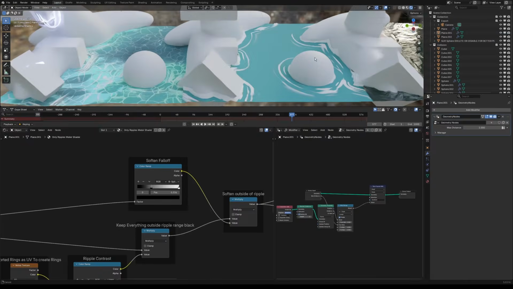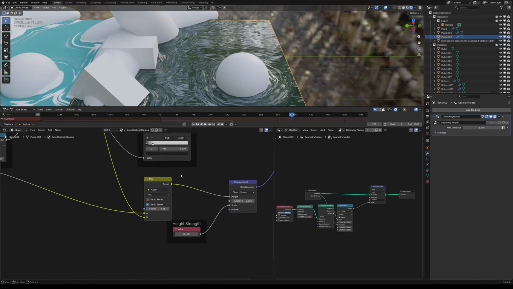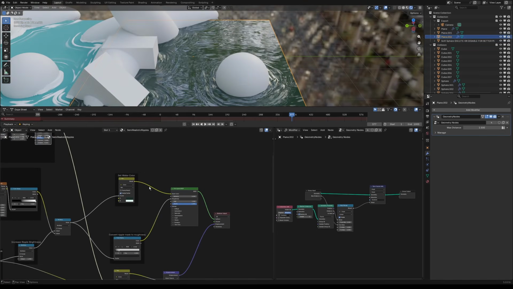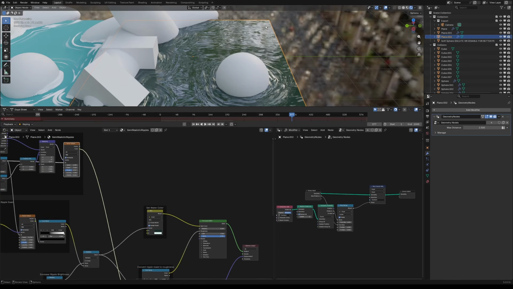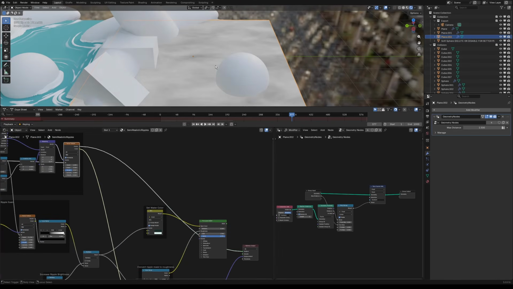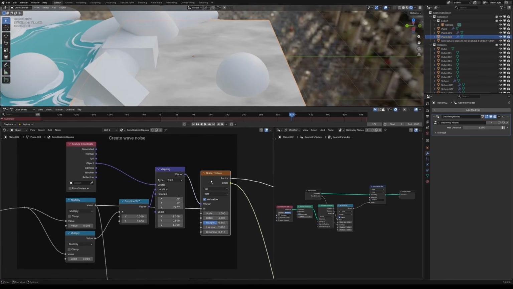The two more complicated ones, let's start with the realistic one. Let's break down how this effect is done, because it's done in a few layers. The main one is simply a noise texture that gives us the base ripples in our water. How that is made is it's a noise texture that has the same little multiply plugged into the W of a 4D. That just means it evolves slowly over time.